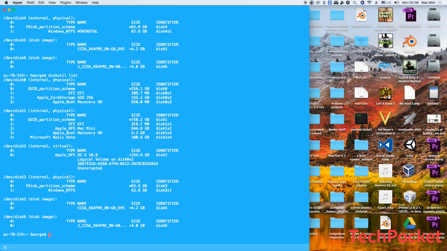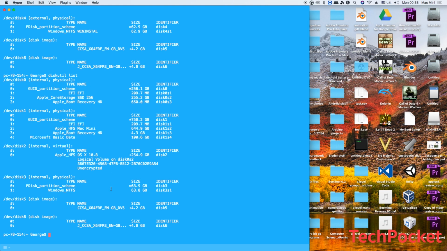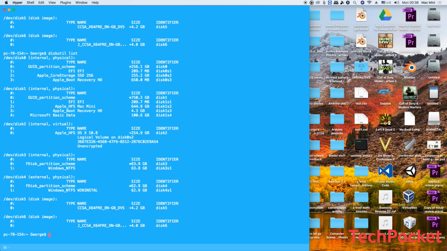Here you're gonna notice that there's one device missing. So it's good to check which one it is. If you identify it, then plug it in again, press up arrow and enter to go to the previous command, and then you will see it again right here. In my case it's WIN_INSTALL. So WIN_INSTALL wasn't there before, so we're gonna use this one.